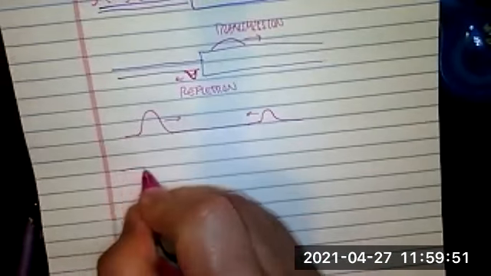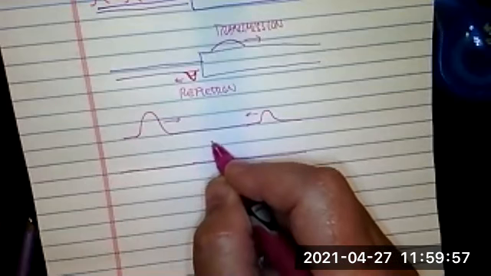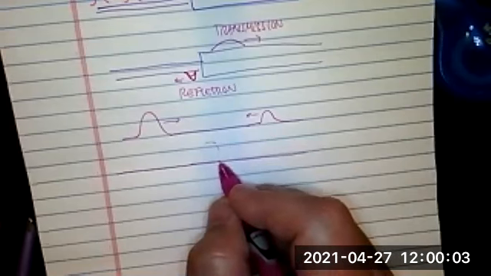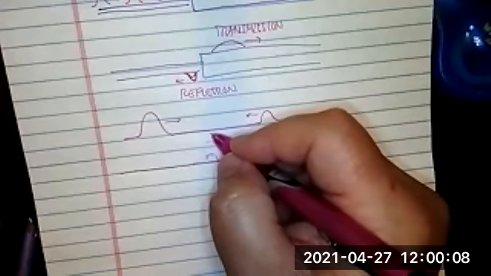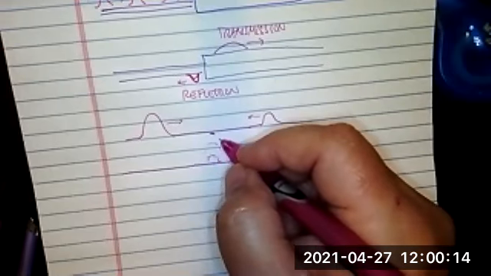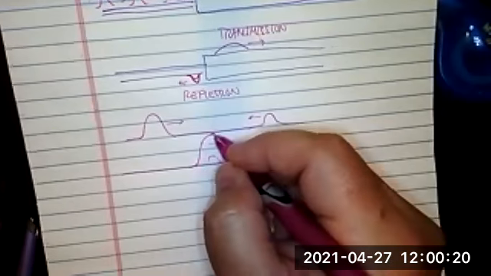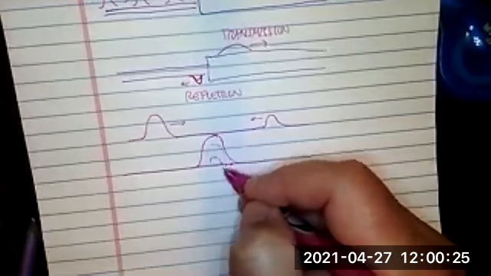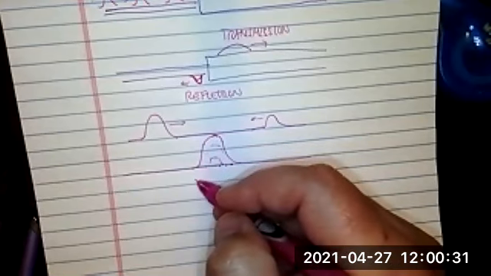So if I go over here and I try to draw exactly the same image here, and I try to draw exactly the same image here. Okay, what I do is I take this much and add it to this much, so I get there. I take this much and add it to this much, so I get it there. And then I add this much to this much, so I get it there. What you see is the sum of the amplitudes point by point, the sum at this point, the sum at this point, the sum at this point, and do all the points. That actually gives you the resultant of the wave.